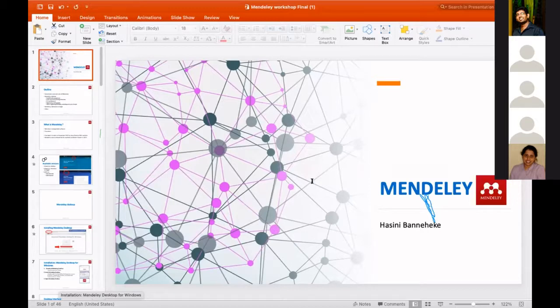Professor Hasini, there is another question coming up. They are asking whether they can use both EndNote and Mendeley at the same time on the desktop. I presume so, Sajid. Even though I was using Mendeley, I have been using EndNote previously. I actually have them on two different laptops, so I haven't used them on the same laptop, but I think it should be okay.